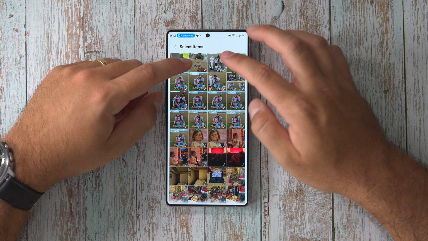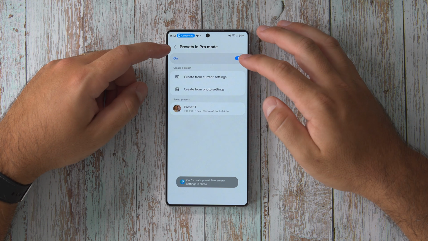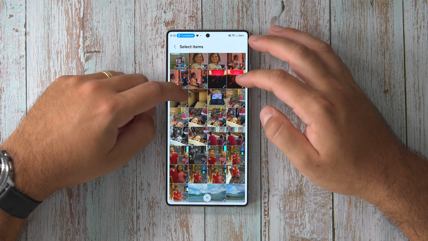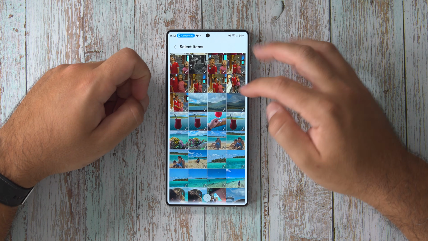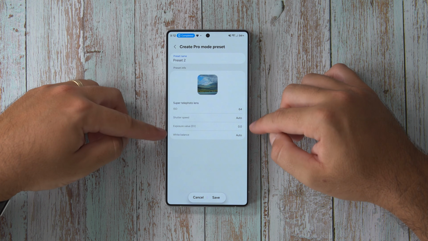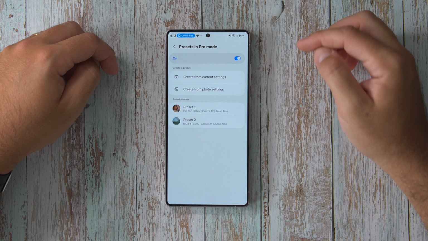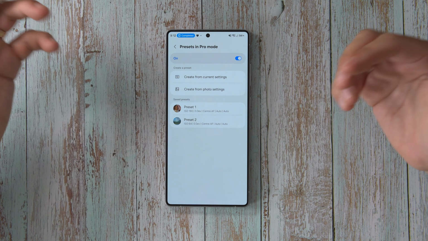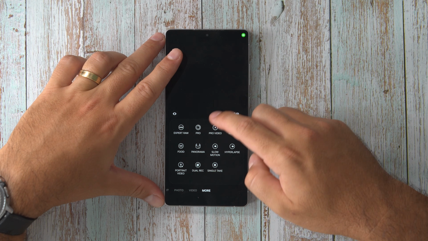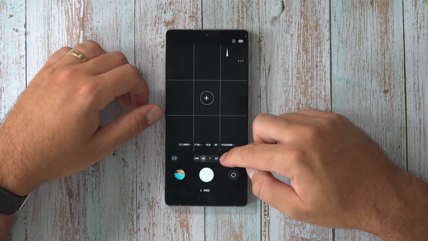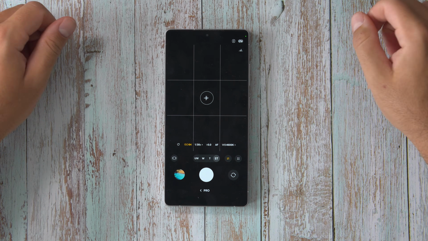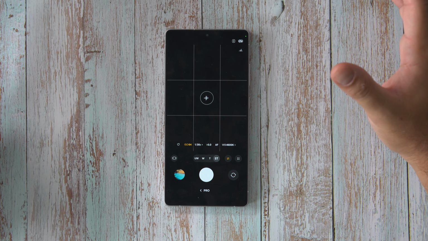So I can upload a photo, say this one here. Oh, no. Say if I upload a photo, let's find one that I've taken. Here's a nice 5x one. It takes all the information from the photo and then creates a preset from it. And then I hit save, and then that becomes preset 2 or whatever name I want to give it. And then when you go to the camera and go into Pro mode, you now have the presets saved there, and you press it and it even changes to the camera that it was from. So you have that complete control over it.